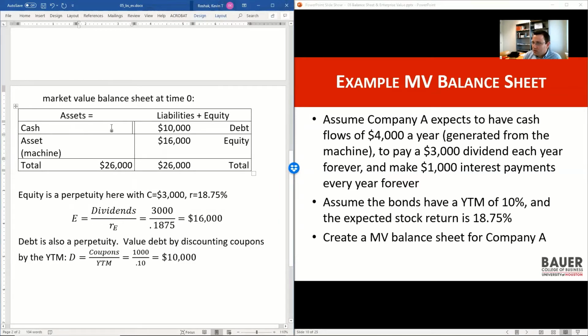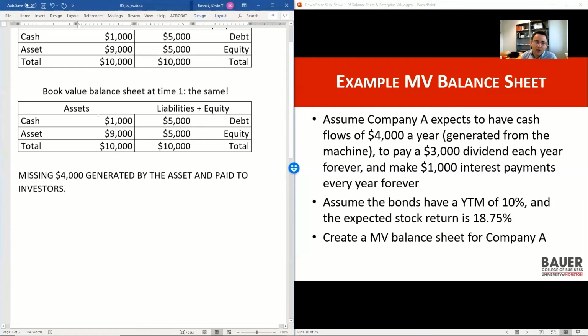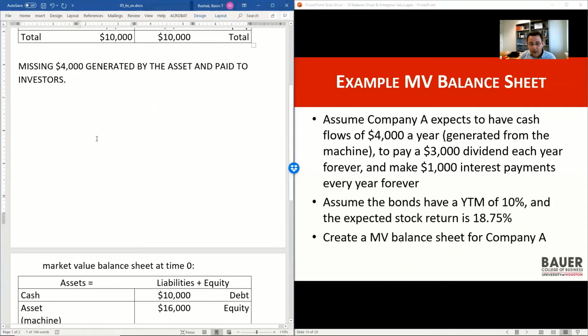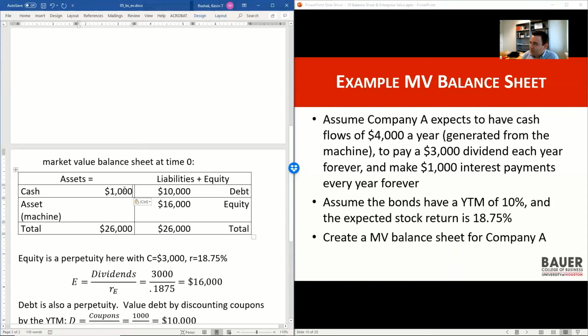Okay. So how can we sort this out? Well, this is one case where accountants can do pretty well. Accountants can look up a bank account and see how much cash is there. That's not so hard. The market value of cash is the same as the book value, right? So that's something where there's no divergence, right? If you've got $1,000 in the bank, how much is that worth? Well, that's worth $1,000. So in this case, we look up at the book value, and we know that there's $1,000 left in the bank. So that's also the market value.